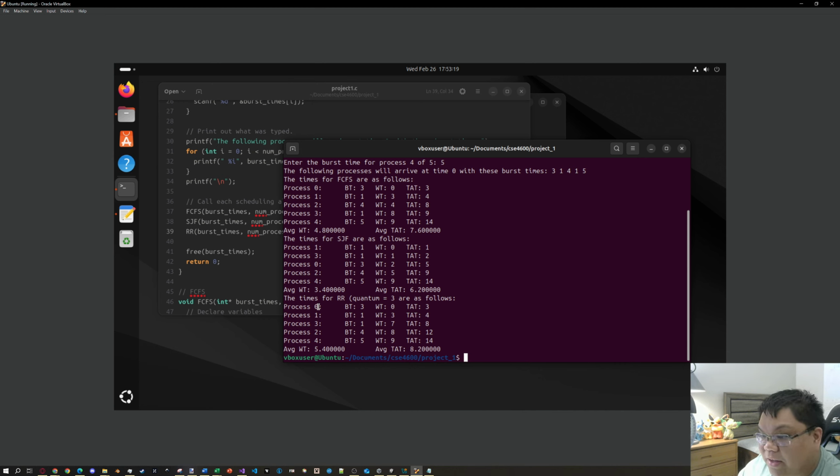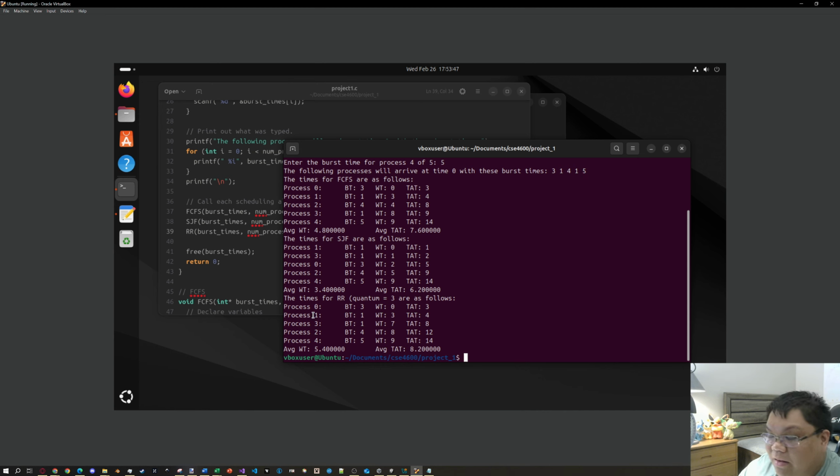So the order is 0, 1, 3, 2, 4, and that is the order in which processes finished. Process 2 had to run twice because it ran for 3 milliseconds the first time and then 1 the second time. In the meantime, process 3 finished, and then process 2, and then process 4.